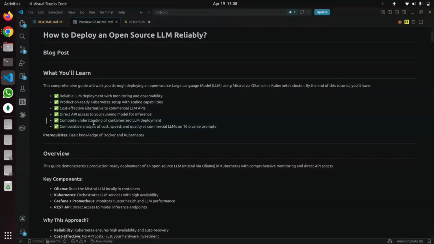By the end of this tutorial, we will have a reliable LLM deployment with monitoring and observability tools like Grafana and Prometheus.